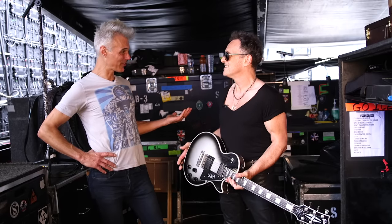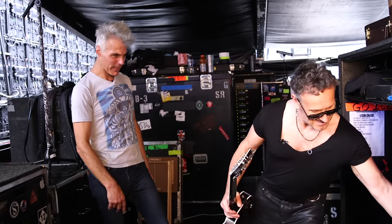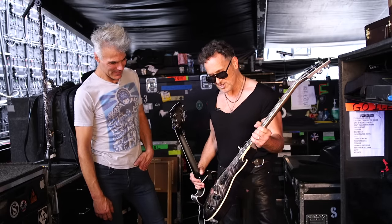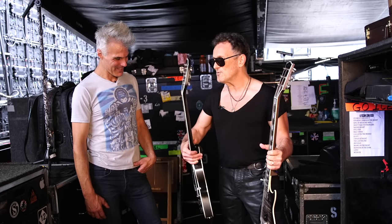So, and now you have a signature model, Les Paul. Yes, it's not this one, but it's kind of based roughly. Well, it's very similar. This is the signature one. It came out in 2018, I believe. God. This one I'm going to talk about first.